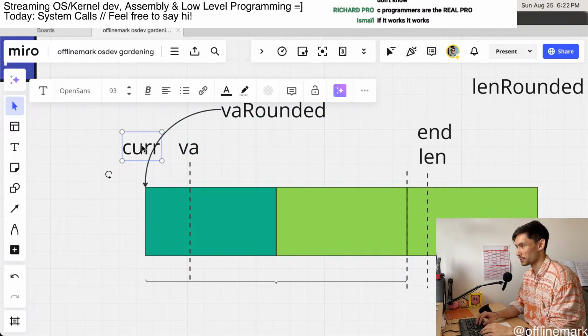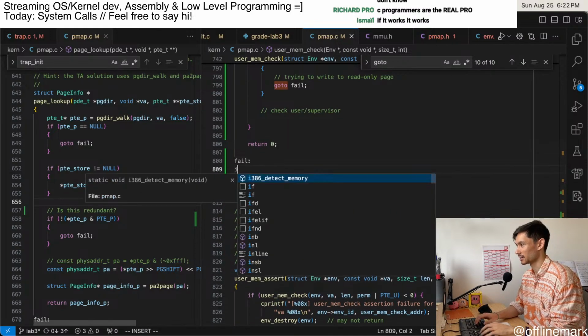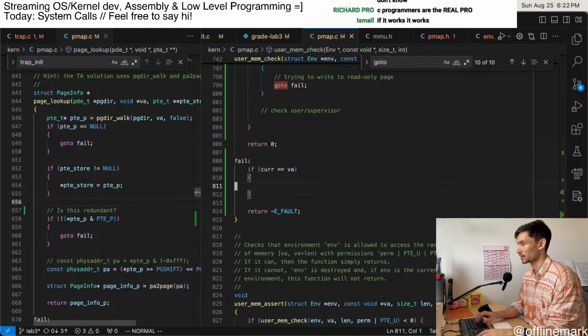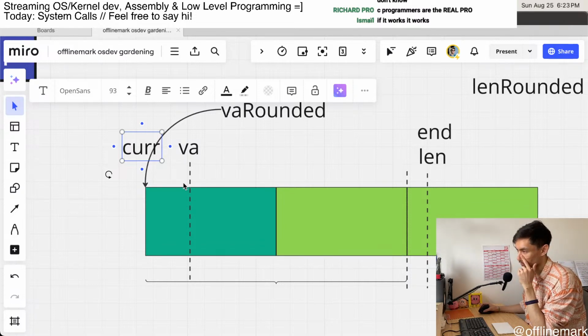The worst possible way to code this is like if cur is not equal to VA, that means some rounding happened.